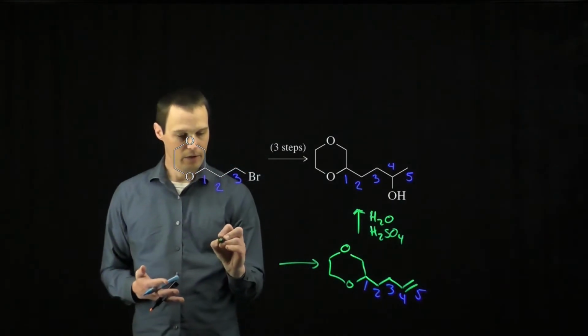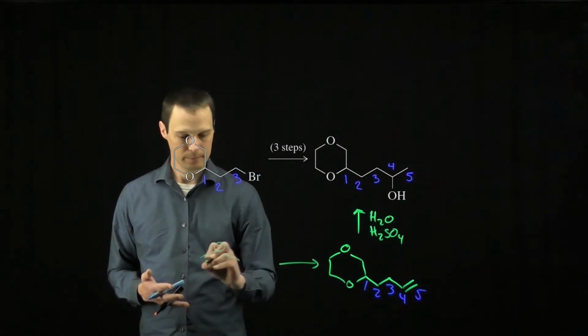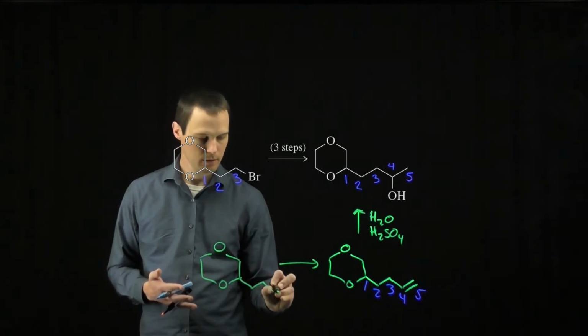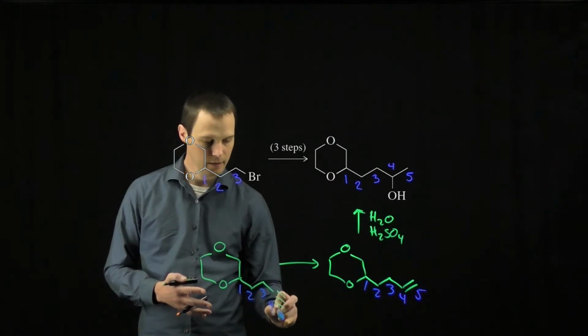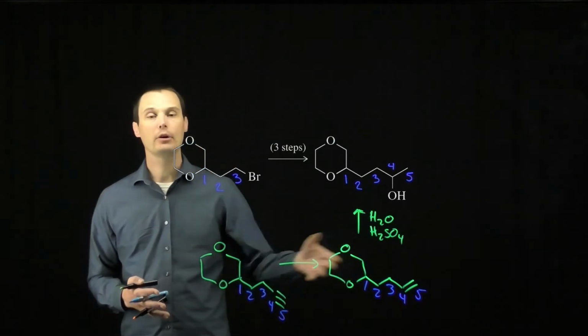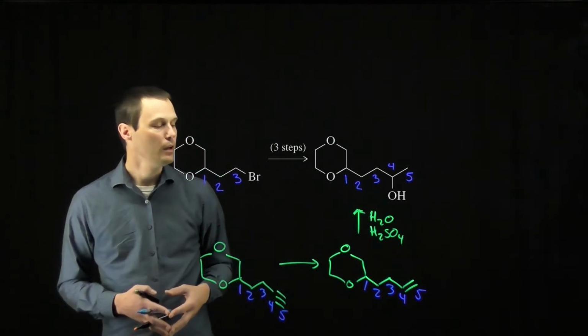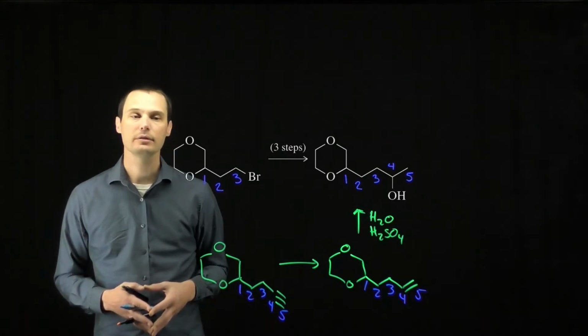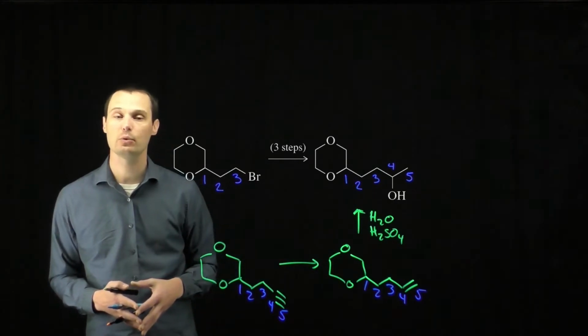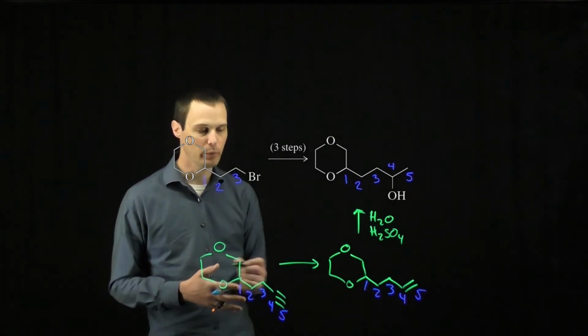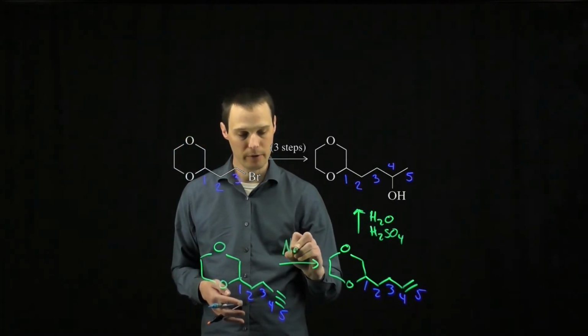If I had an alkyne, let's go ahead and draw that in. Remembering that alkynes are linear, this would be the alkyne that I would start with. This would be a partial reduction of an alkyne to an alkene. We have 2 partial reduction conditions. One forms a cis alkene, one forms a trans alkene. This one does not have cis or trans geometry, so it doesn't really matter which one we choose. I'll use sodium and ammonia.